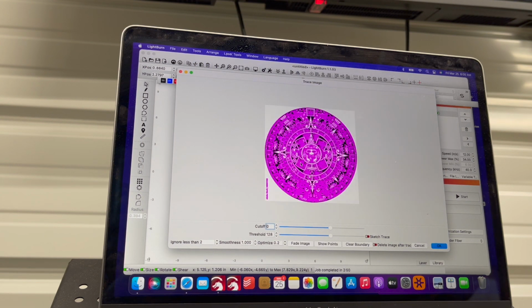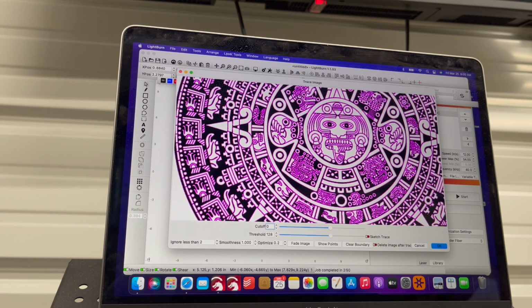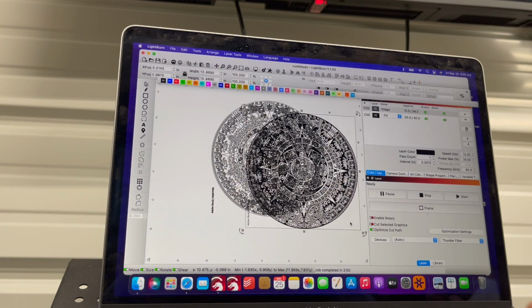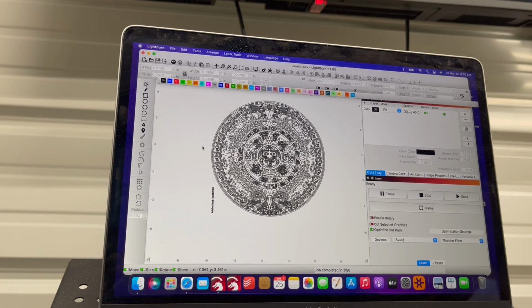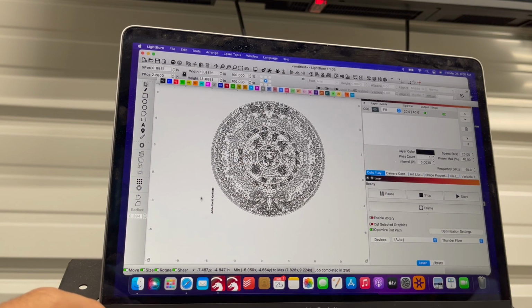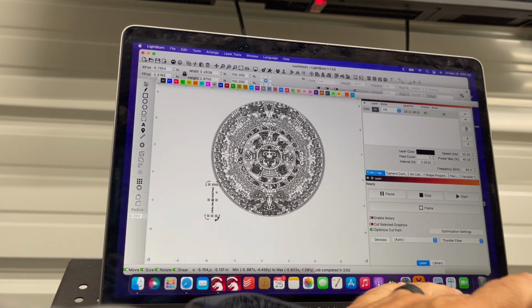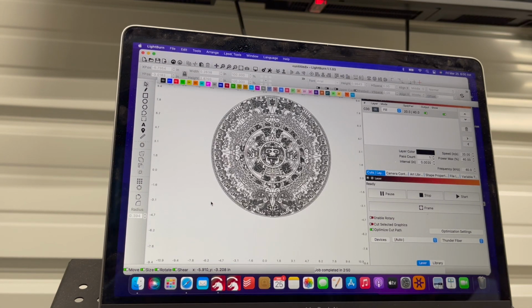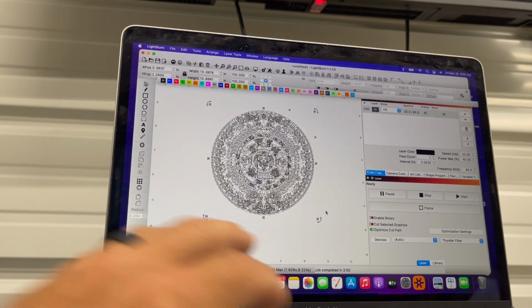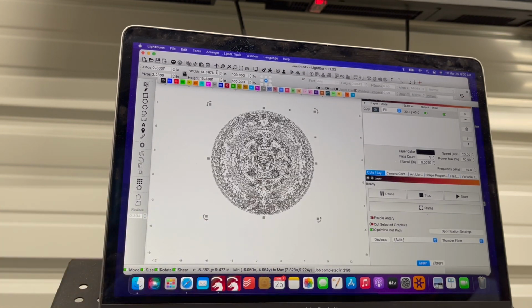So I have a good trace. All of my bits and pieces are outlined. Click OK. I will pull this aside, and I downloaded this from Adobe Stock. All right, let me ungroup it. All right, so now we have just the graphic. I will resize it. I'm going to Command G and regroup it.